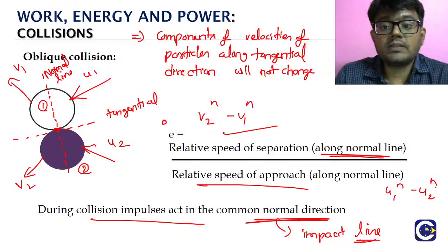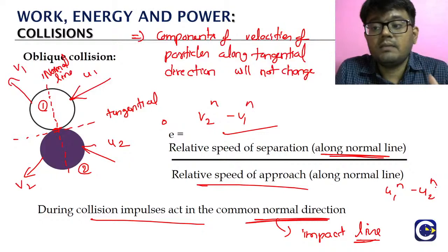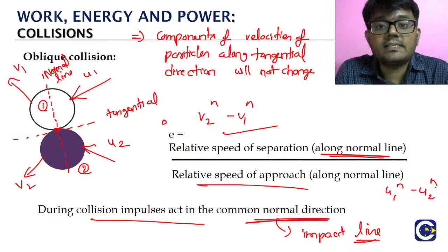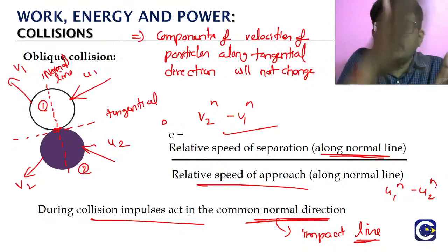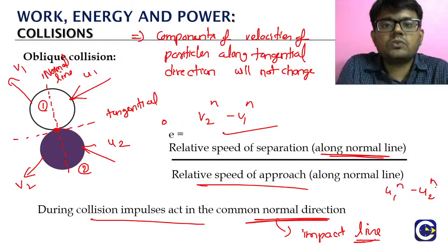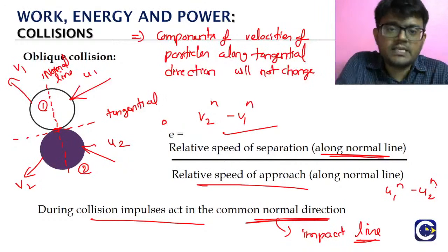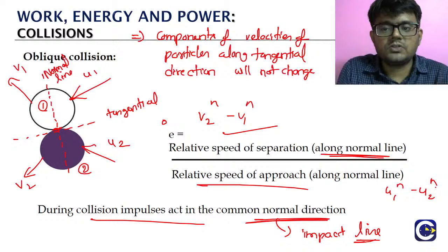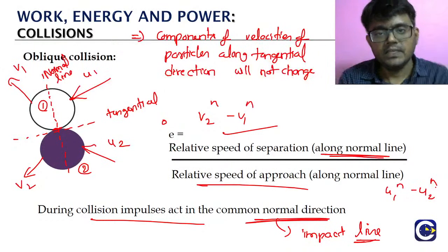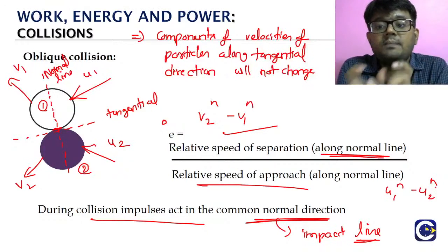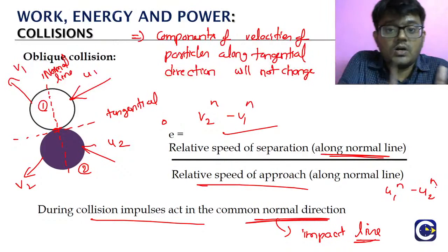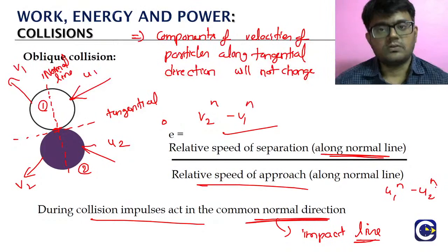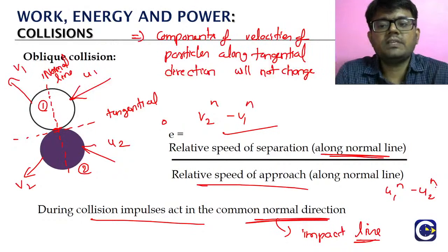Because remember one thing, what is the main significance of the coefficient of restitution? It is going to tell us how the impulsive forces are able to affect the velocities of the particles. Impulsive forces will be only along that normal line, right? So we can only measure the impact of the impulsive forces along that normal line. So when you define the coefficient of restitution, it is the velocity of separation after the collision divided by the velocity of approach, but here we take only the components of the velocities along the normal line. Okay? So this is the general way.